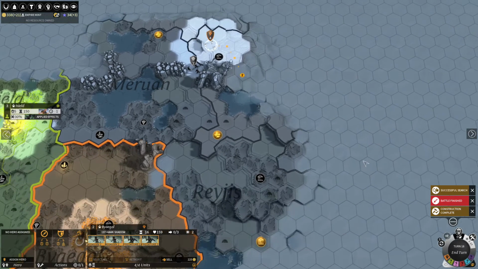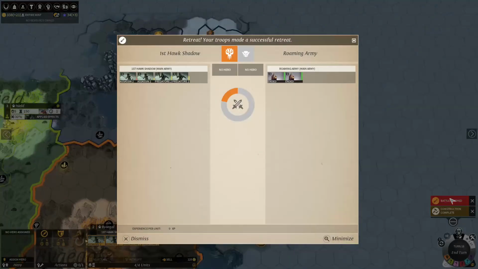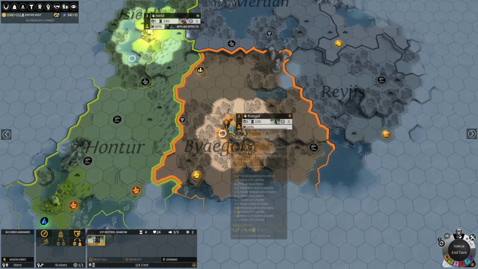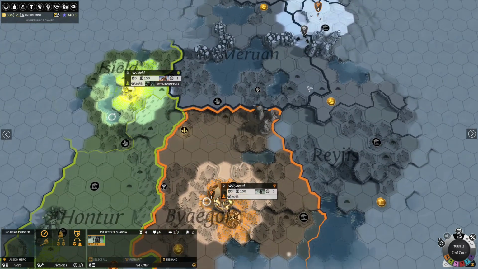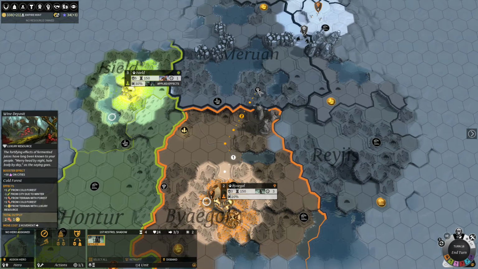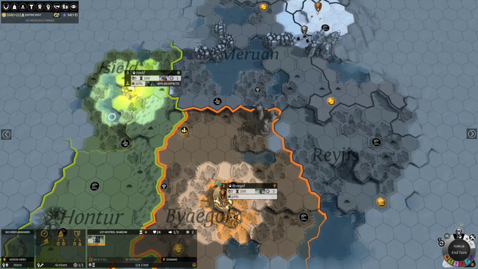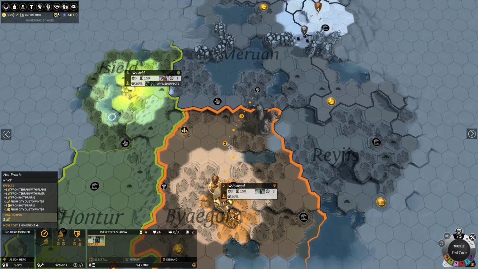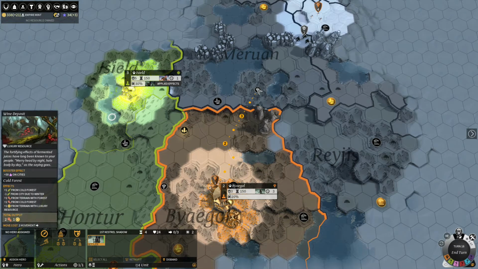And try to uncover this tile. I don't want to fight those guys if we don't have to. I can get here in 1, 2, 3 turns, so there's really no need. Let's grab those pearls at least. That'll slow us down just a little bit. So we'll be here on turn 19, here on turn 20, here on turn 21.